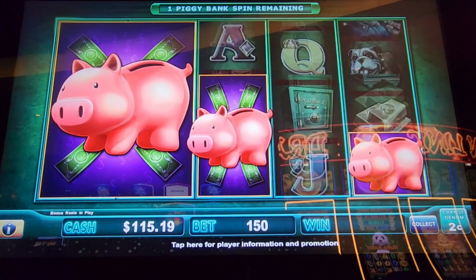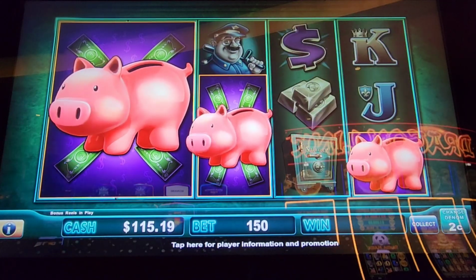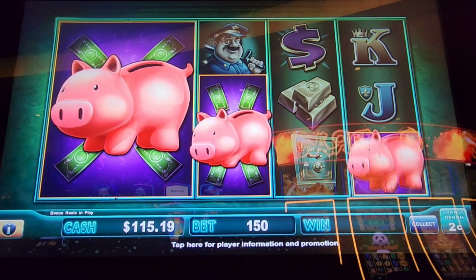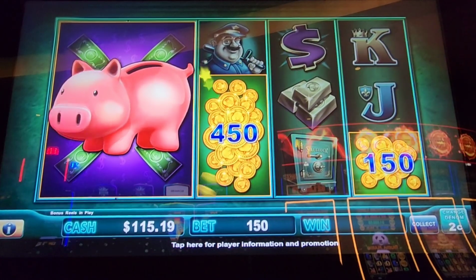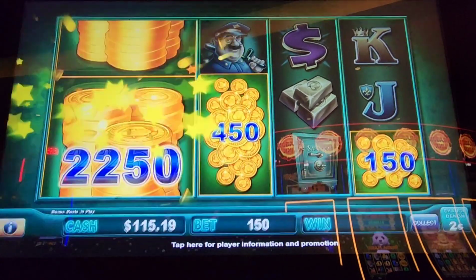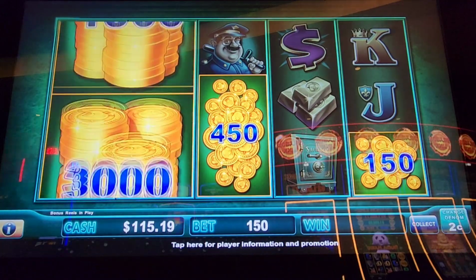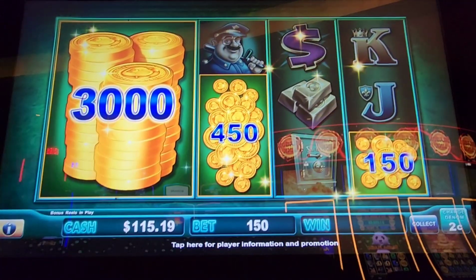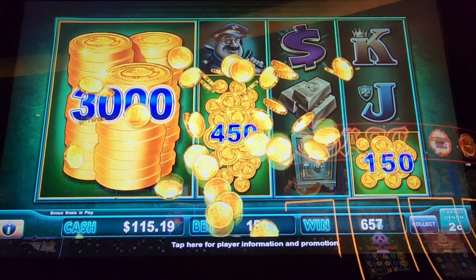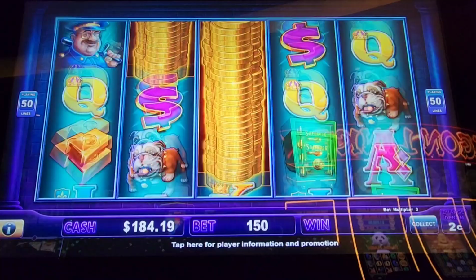Come on. At least. Shoot. Probably won't be too big. Okay, that's not too bad actually. $60 because we're on the 2 cent denomination. Very nice, brings us right back up there. So we started the session with $200.